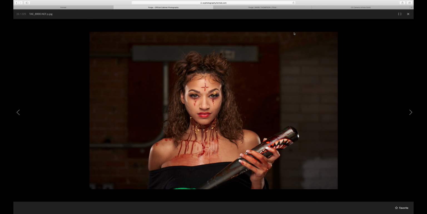And the editing process depends on the model and the makeup artist. If the makeup artist is on point and the model has really nice, smooth skin, I can knock them out, no problem. But if the makeup isn't as good, or the model has some skin issues, and there's nothing wrong with that because I can absolutely fix it, it's just going to take a little bit more time.